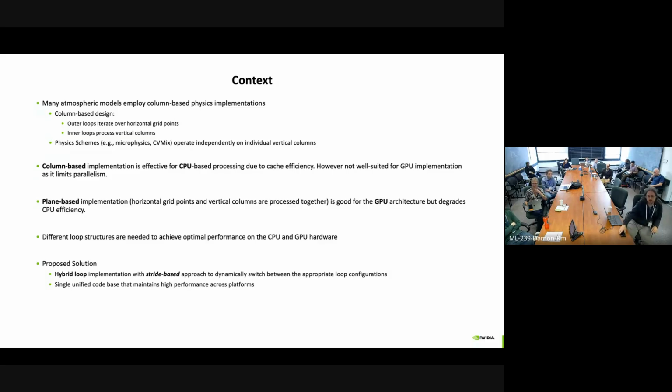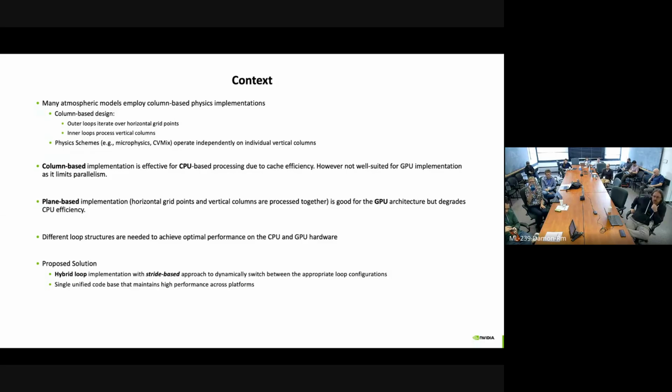Because of this, we would end up having, as I was saying, different code versions. So in this talk, we are going to show a loop structure that can dynamically switch between the column-based implementation and the plane-based implementation using a strided approach.